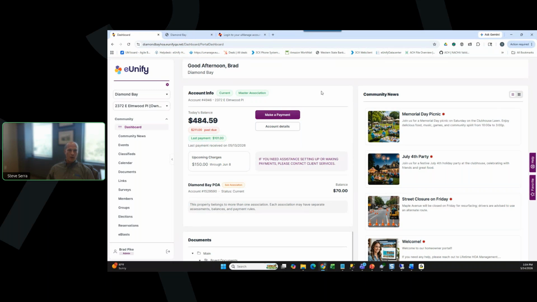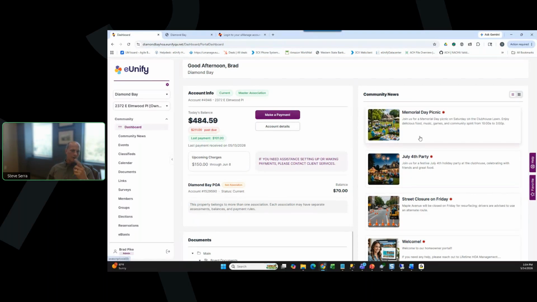I mentioned before how we want everything to look beautiful regardless of the device. That's what we're doing over here in our community news section. In the current portal, when you added an announcement, let's say for the Memorial Day picnic, and you put a really big picture out there and tried to look at that on a small screen, it kind of broke the screen and made it look not very nice. So instead, we've standardized this look.